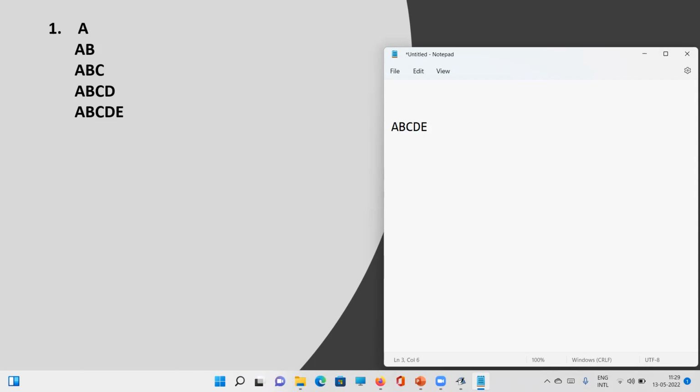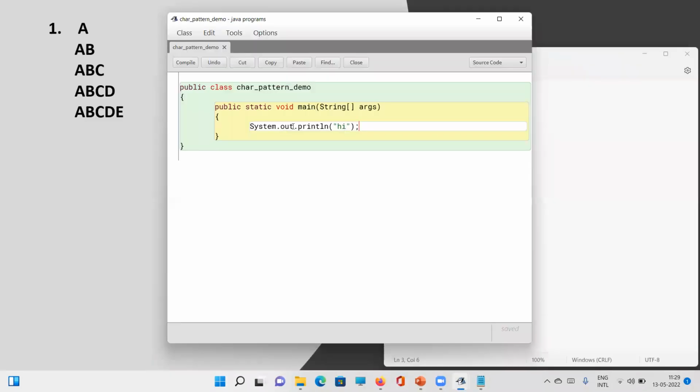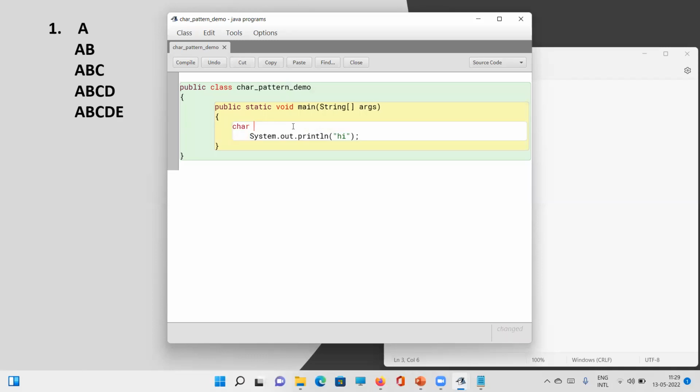So how to print ABCDE in your compiler? It will be a simple for loop. Let me take a variable char i equals 65, because you need to know the ASCII code.